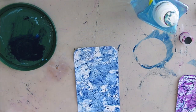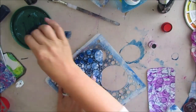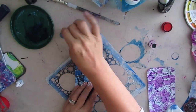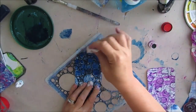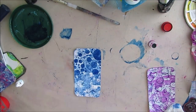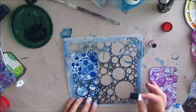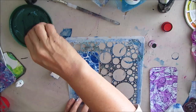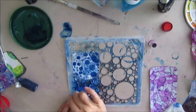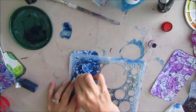Not sure what I'm going to do with them. Then I decide, you know what, I'm going to add some circles. I'm going to do stencil on circles. This is a Donna Downey stencil, and I'll put a link to it or another bubbles type stencil below. And I just thought, you know, I needed some solid to weigh down this card a little bit more. And I'm just kind of picking and choosing what part of the stencil I want. And if you're unsure, you want to mask off parts that you don't want, you can just use masking tape.